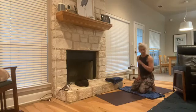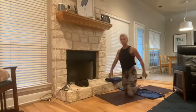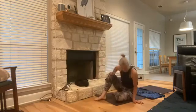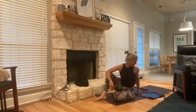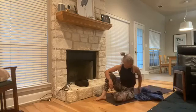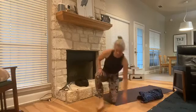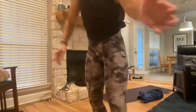Now, we're going to come into Shavasana on the floor. So what we'll end up doing, bringing the legs straight out. And now you get to lay flat on your back. And stay there for about 5 minutes. And deep breaths in and out.